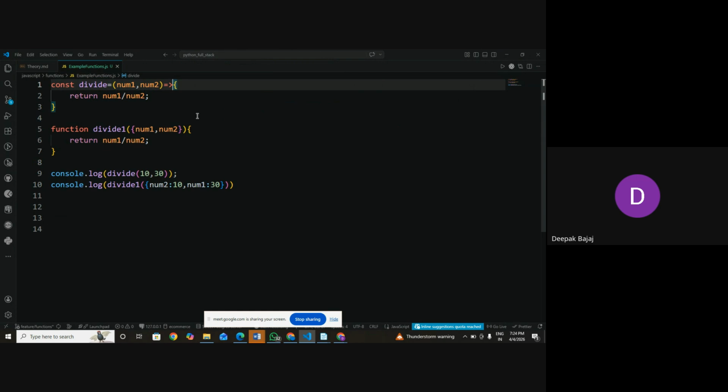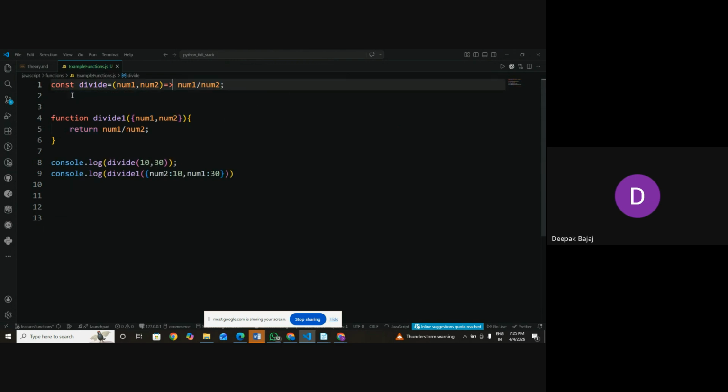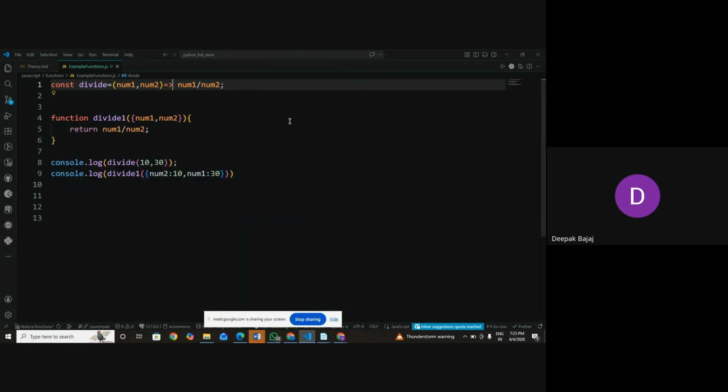And if you have only one statement inside the body of the arrow function, then you can skip the braces. Now you are able to see it's working. So this is an advantage of the arrow function.